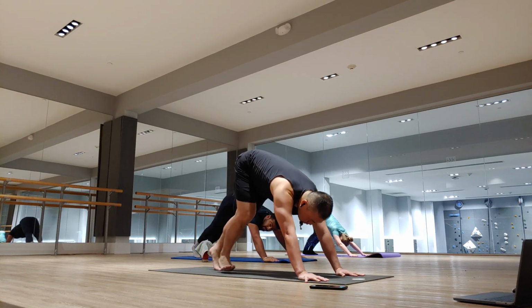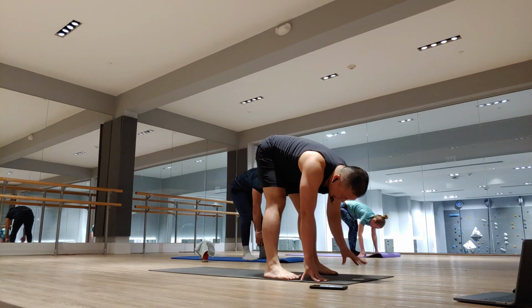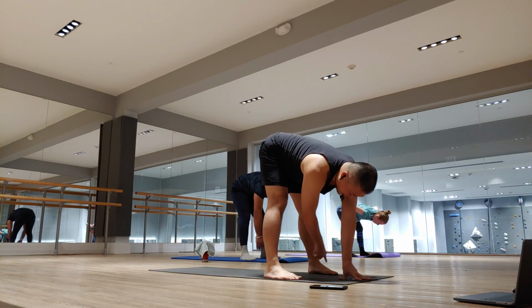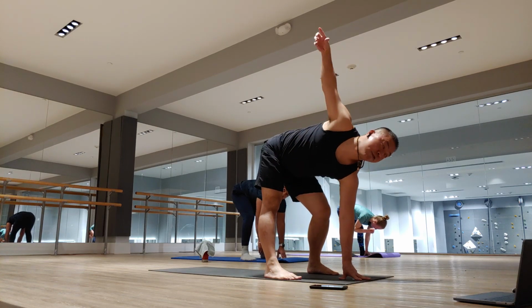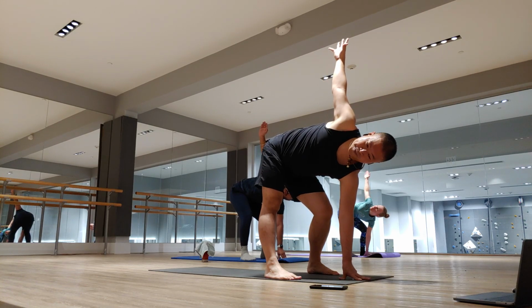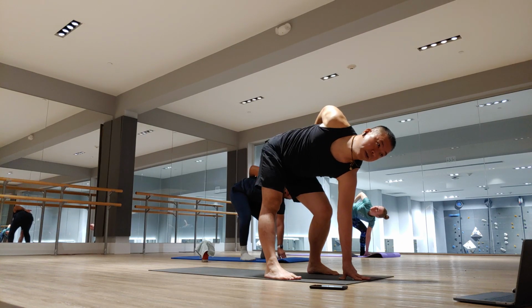Walk your feet forward toward your hands. Come to the front of the mat, separating your feet about mat's width distance. Then left hand comes to center, creating a tripod. Bend your left knee, keep the right leg extended, and raise your right arm up to twist. Right hand behind you, half bind and twist deeper.